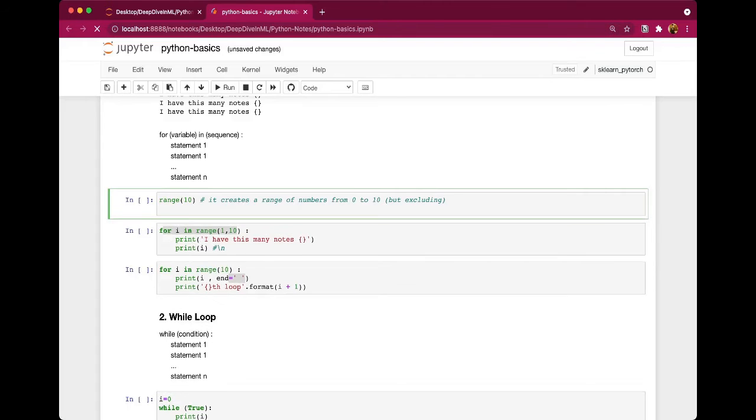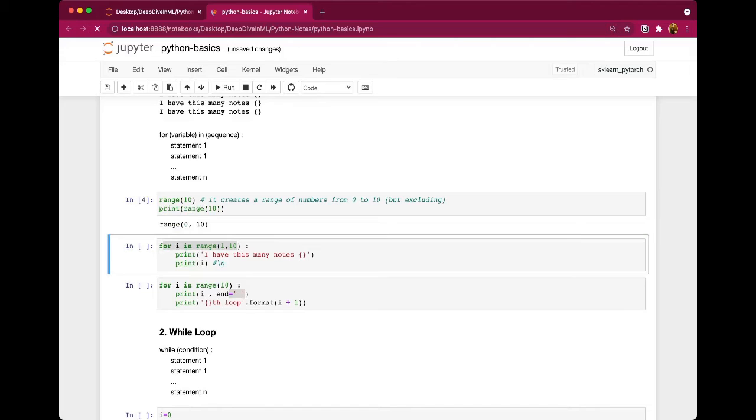So if we try to print it, what will happen is it will print range 0 to 10. So range is basically a short form notation of writing a range of numbers. So if I really want to print all those numbers, what I could do is I could write list like this. So now it will print all those numbers instead of the short form, right? So range is a pretty useful function because instead of writing all these numbers, now I can directly write it in one word, range, right?